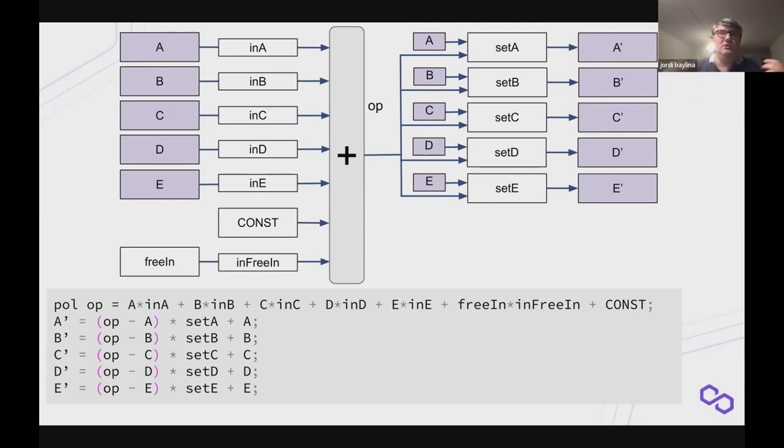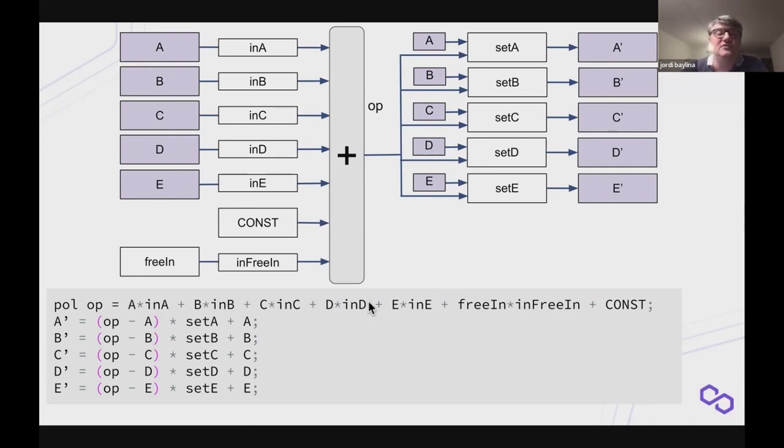Okay, an instruction in our case is defined by a set of multiple polynomials. Here the instruction in these polynomials is the instruction that I am executing. So there's going to be a polynomial that is saying which instruction I'm executing at each clock, so at each row in this case.